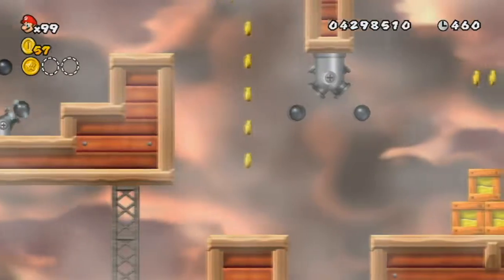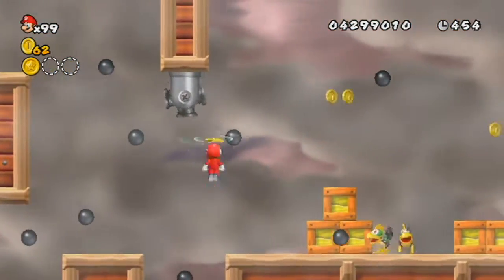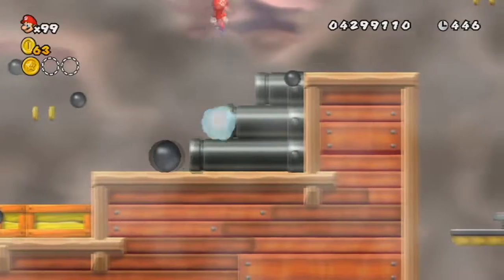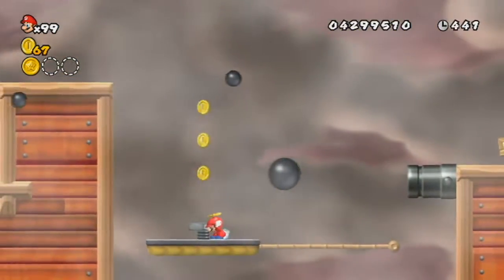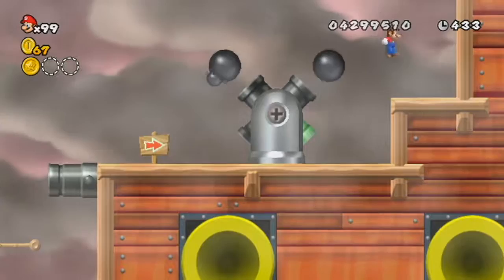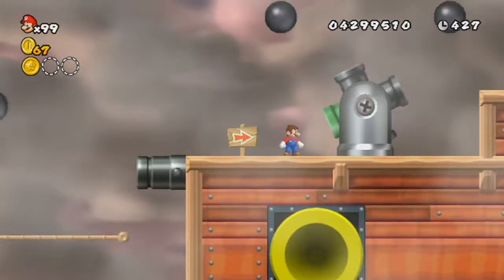Another gimmick is that they have these little cannon things right here. In fact, in a particular section of this level, they actually have you going down one of the... Oh, shoot. Careful there. Going down one of the cannons. Oh, what's this? A platform you control yourself? Nah. Shoot. I wasn't supposed... Nope. There goes our propeller head.